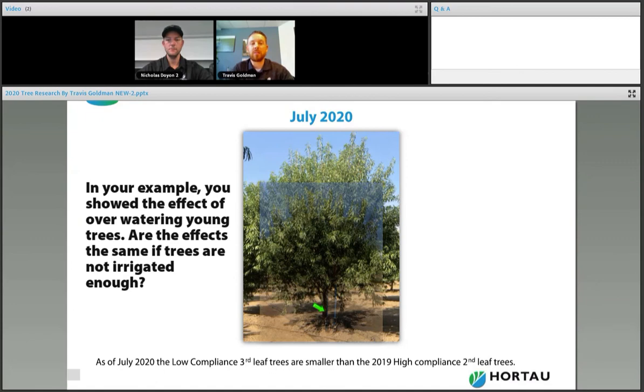That same factor, as far as if you are under irrigating, you're shutting off transpiration and shutting down photosynthesis, and you're going to start to see shorter, more stunted plants. What ends up happening is you start to see lignifying ends on the growing tips of your canopy, and you end up with short, squatty type of plants as well, just like with over irrigating.